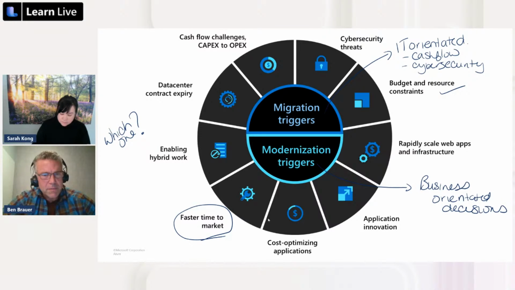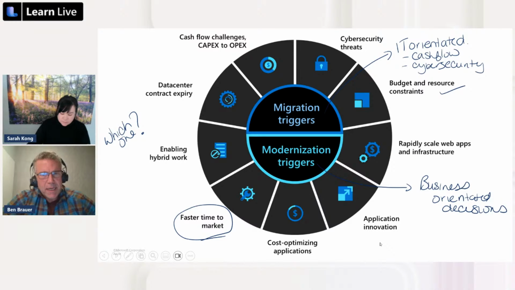That digital transformation concept is very much oriented towards bringing something to market as quickly as you can via an IT process. Cost optimization of applications is more related to business because you're looking at the bottom line. This isn't just about budget and resource constraints as much as it is: can I run this application more efficiently? And if I'm doing so, does that mean I'm going to meet my users' demands as effectively?